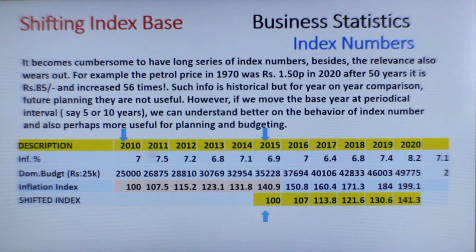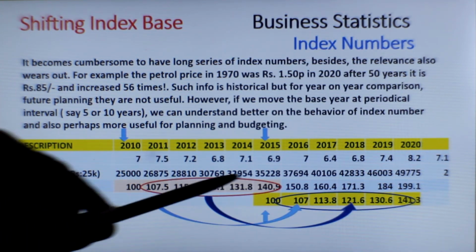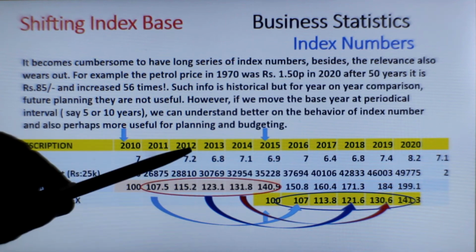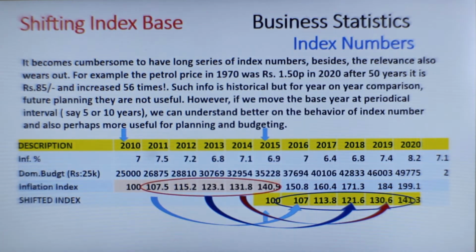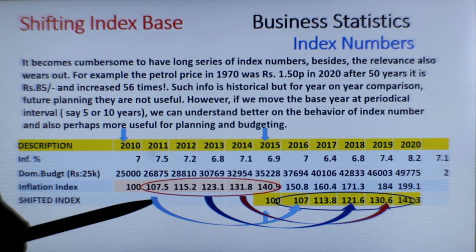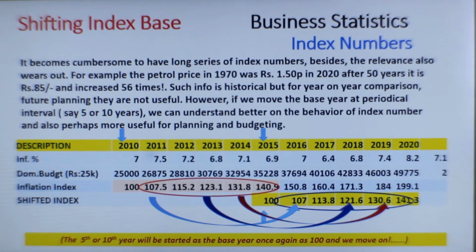revised index numbers. Now, in this process, what we understand is that we have shifted this, and also we will be in a position to compare probably year on year how the indices are. Okay, you can see 2011 can be compared with 2016, and 2012 can be compared with 2017, like that. So when you do that, you are able to understand how the variables behave over a period of time.